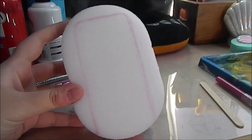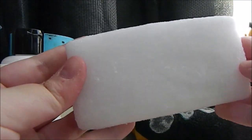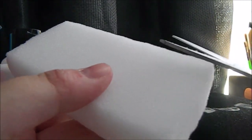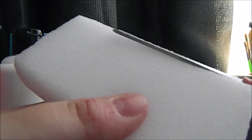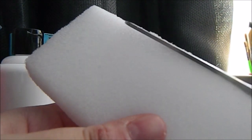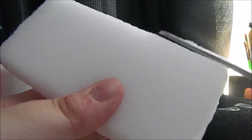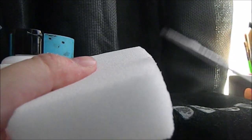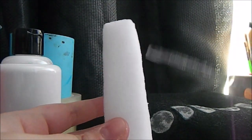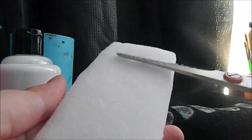Next we want to start cutting this out. Here's what the shape looks like so far. I've already finished smoothing off most of it with my scissors — you just want to keep making straight cuts all the way up the squishy, really carefully, so that the sides have a slight curve to them. You also want to do the same thing for the other side. I also cut off some of the sponge using a craft knife since it was too thick at first, then smoothed it off with scissors.